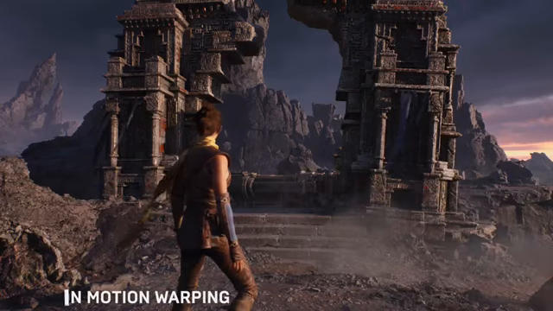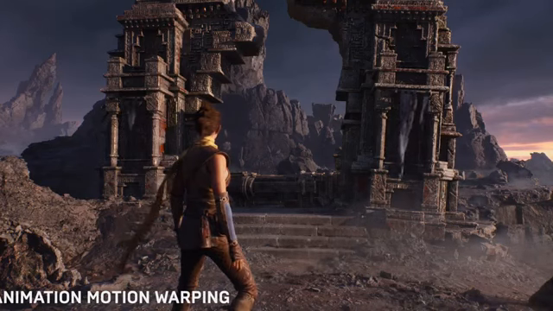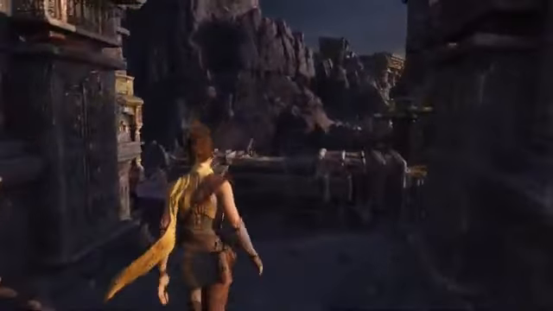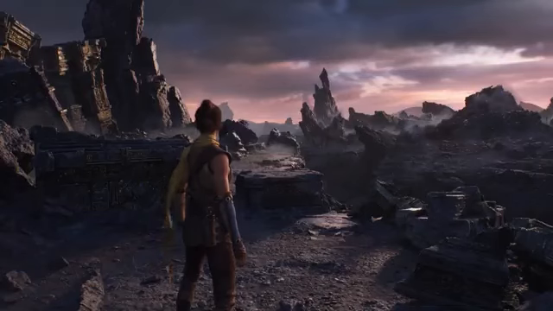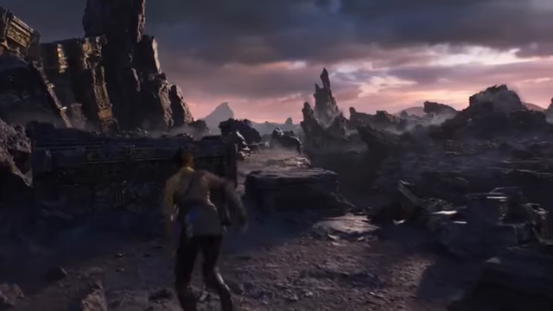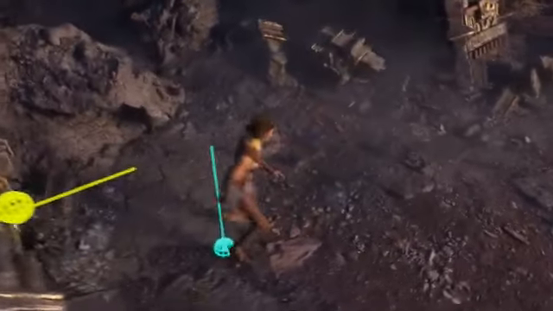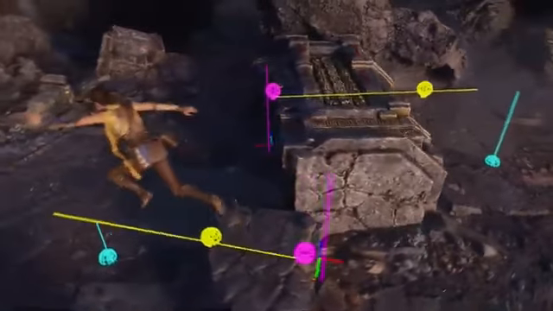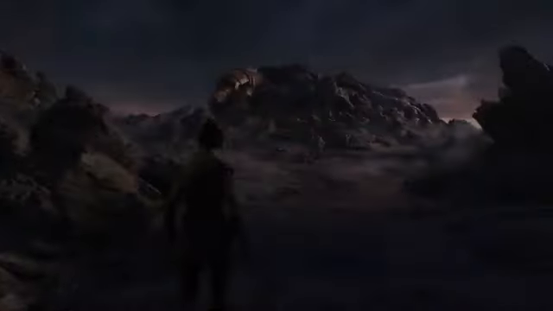We've also added a feature called Animation Motion Warping, which allows you to manipulate root motion animations to adapt them to the world. Echo's vault animation was authored to the specific dimensions of this rubble. Like these pieces of debris, by sending information about their size into the motion warping system. Before triggering the vaulting animation, a blueprint script determines her rotation, how high up she jumps, how far she needs to move to get to the other side, and where her feet should land. Motion warping then adapts the root motion of the vault animation to match this data.